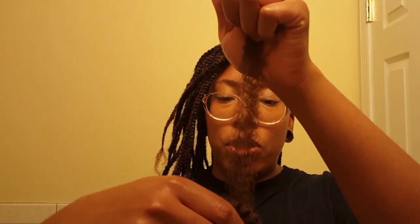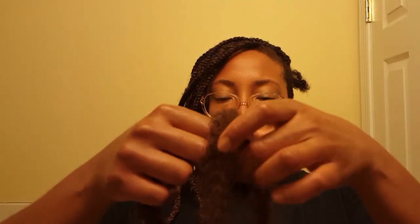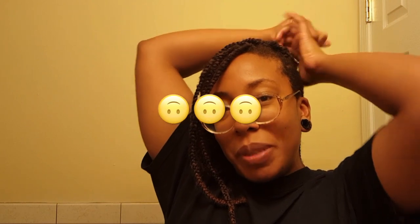See, that piece came apart like amazing. It's not as waxy as the looser texture stuff either. I'm definitely gonna have to go back in and oil my hair and make sure this stuff is staying moisturized. I'm just ready to be done with this. I mean, but that's the beauty of braids. It's like you do it, it's done, and you can have it for a while.